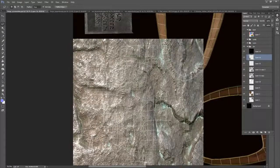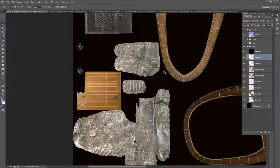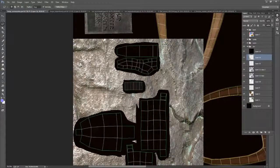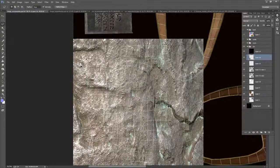Alrighty, so let's just do Control Shift and I and press delete. Nope, looks like I forgot to undo that and select around these barrels. Control Shift I and delete. Nope, looks like I forgot to undo it one more time. And make that selection. Let's just undo. There we go. Make that selection. Control Shift I to invert and then delete.